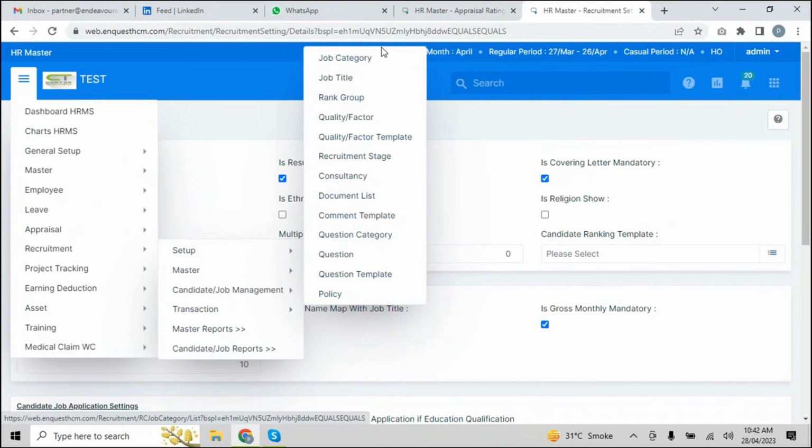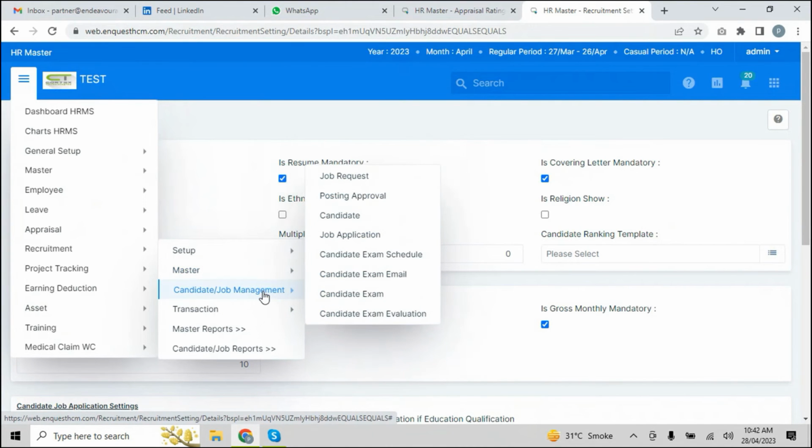After moving the master modules, now we can check the candidate exam schedules and job management functionality in the system. So first of all, we can find out the job requests, how many job requests we received in the last few months, in the last 15 days, last 10 days. If we want to check the job requests as per the designations, as per the job posting wise, we can find that out as well.